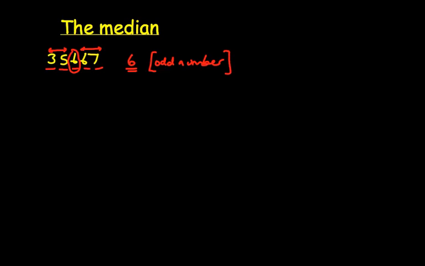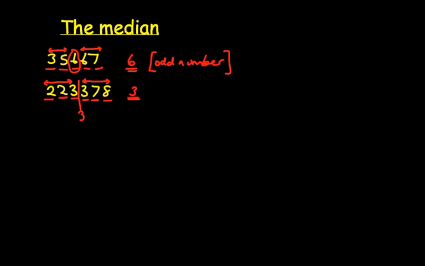Okay, so let's say we've got another list of numbers. Again, they've got to be in numerical order. And here I've got an even number. You can see I've got 6 numbers in. Well, where's the median now? The thing about the median is it has to divide the list into 2 equal halves. So here, my median's got to be right here, because look, we've got 3 this side and 3 this side. So my median is between, well, these are both 3, so we say that the median is 3 as well.